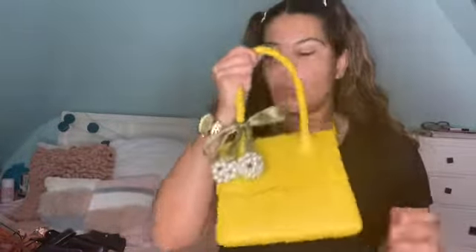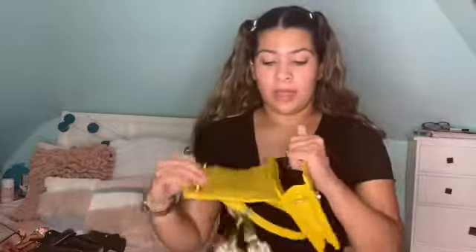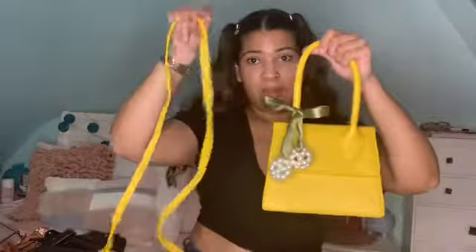This next bag has definitely much better material, similar to the small one. It's very cute — I actually tied the bow myself. Just keep in mind it has wordings on it, so if you don't like words on your bags this one has them. It has a lot of space compared to the small one and comes with a strap, but again I'm not a fan of these flimsy cheap-looking straps. The bag itself though has cute little pearl circle or flower accessories — so cute.